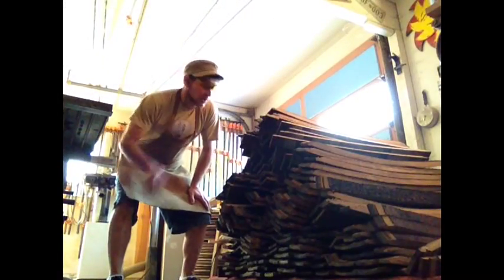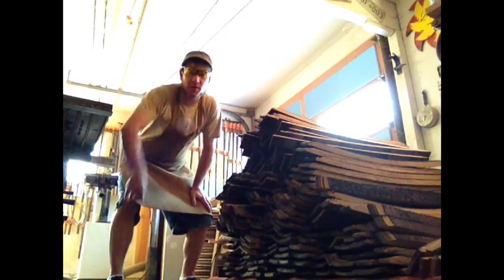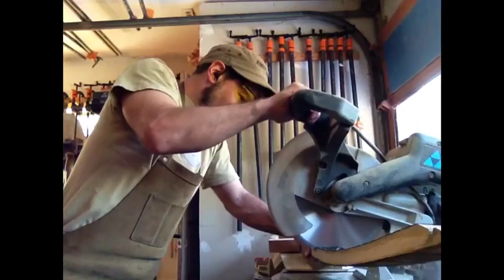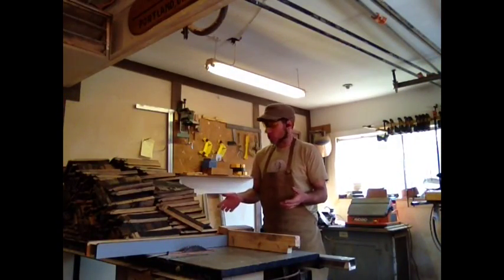Barrels are busted. Here's the staves that we're going to end up using. Next tool we're going to use is going to be the chop saw. Up next, the table saw.